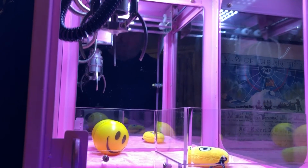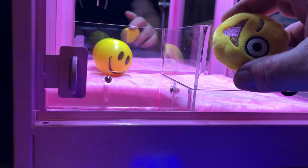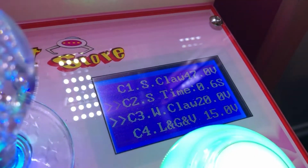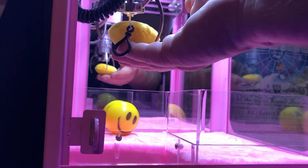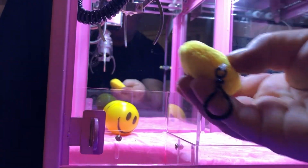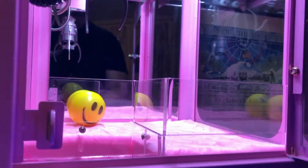Okay, now for the weak claw. For the weak claw, I take the lightest and the easiest object for me to get, which is actually this little emoji thing. So I will do the same. We'll go to the weak setting, and it's set at 20 volts. So we'll try it at 20 volts. And as far as the weak goes, you want it to just barely let go of it. You don't want it to hold it. So hold the button down, and it went through real easy. You can see the claw machine on 20 doesn't even really close all that well. So it's not strong enough.